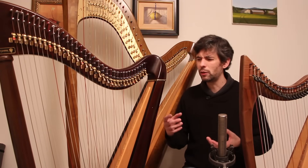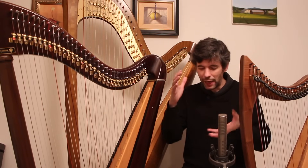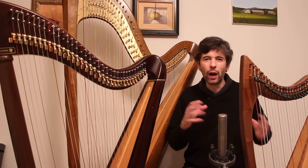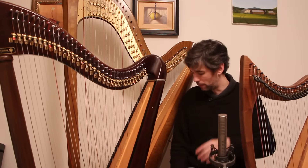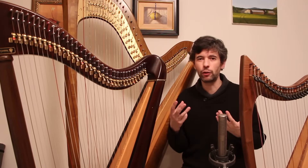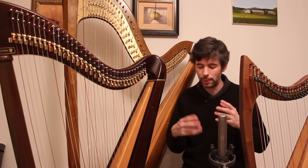The next category is lever harps, also called Celtic harps or folk harps. These range in size from very tiny lap harps to 40-string harps that look like small pedal harps. They're made by individuals, hobbyists, small companies, and large companies — much greater variety than pedal harps. Finally, the third category is other harps: cross-strung, triple harps, wire-strung harps — things I don't have much experience with, so I'll just touch on those briefly.